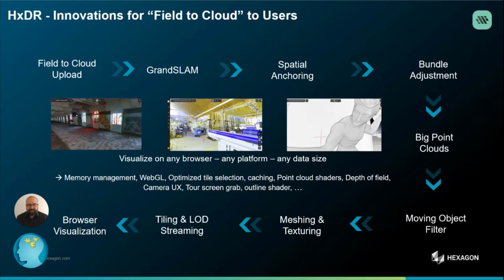This results in really crisp views that we can show in the browser. Bringing it to the browser requires us to not push all the data at once. So it's all broken into small pieces, into small tiles. There's an LOD algorithm applied to make a pyramid of data that is then fed piece by piece into your browser, and you only get to see the parts where you're actually looking, and you don't have to download all the data at once. This allows us to make use of the best possible visualization, given that we need to run all of this in a browser.